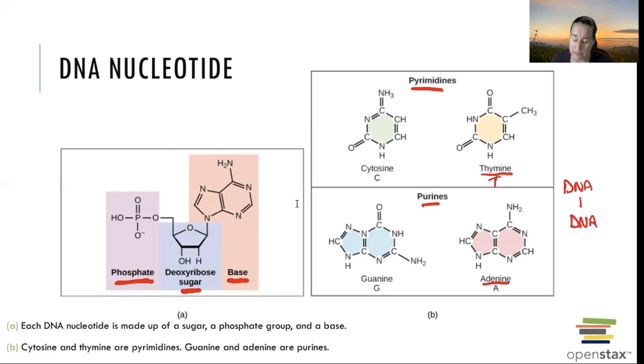Adenine and thymine are always together. Cytosine C and guanine G are also always together. Cytosine and guanine, C's and G's, and A's and T's. I remember this with A and T makes the word "at," and that helps me remember. A's and T's are always together. C's and G's are always together on DNA. So that is its nucleotide structure.